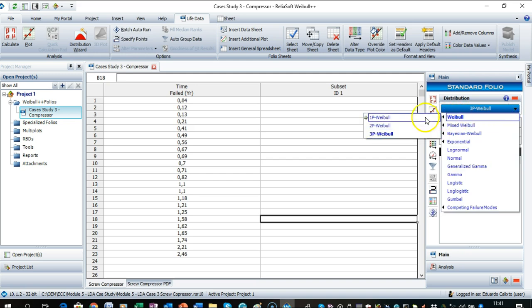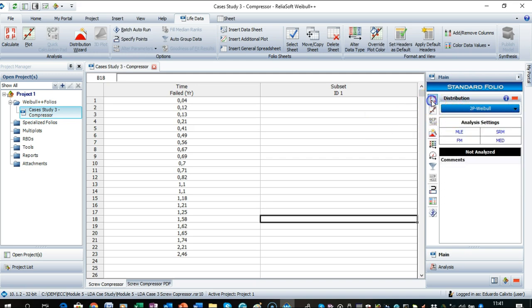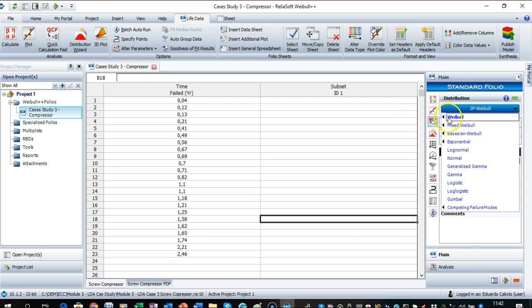So let's take a look at Weibull two parameters. That is a very approximate result to what we have from Weibull two parameters. So you can see here Weibull two parameters, we have beta equal to 1.42 and eta 1.07.